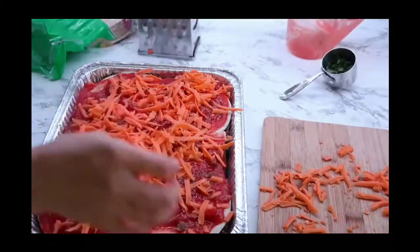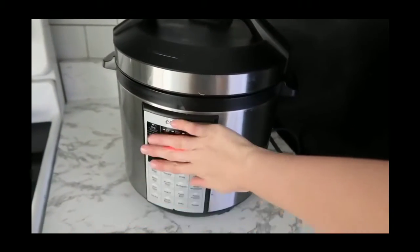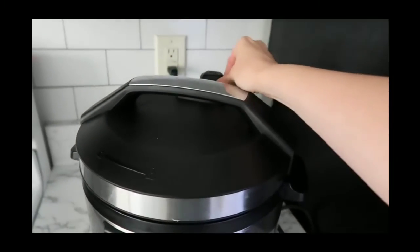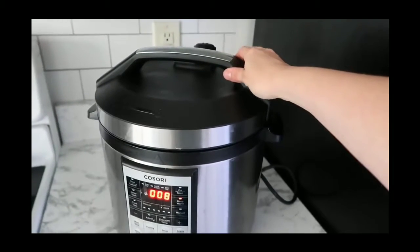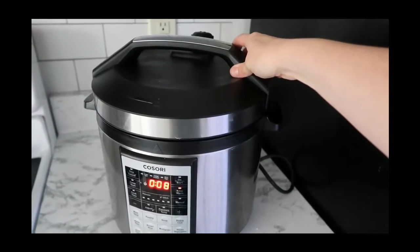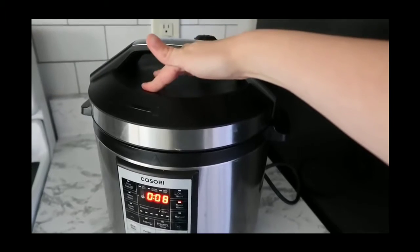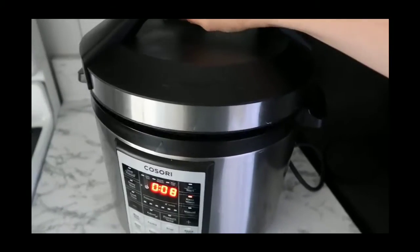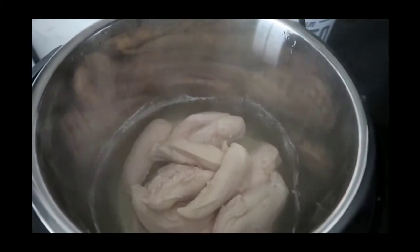Okay, so I've been letting this decompress, and I'm just gonna see, oh, there's a little bit left, I think. Not too much pressure left in there, so just let that kind of fizzle out for a second, and then I'm gonna open this and check on the chicken, see if it's shreddable, and we can go from there. It's looking good. I can pretty much tell you that that is done.